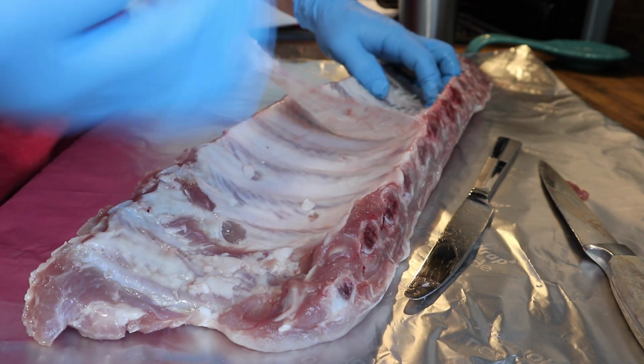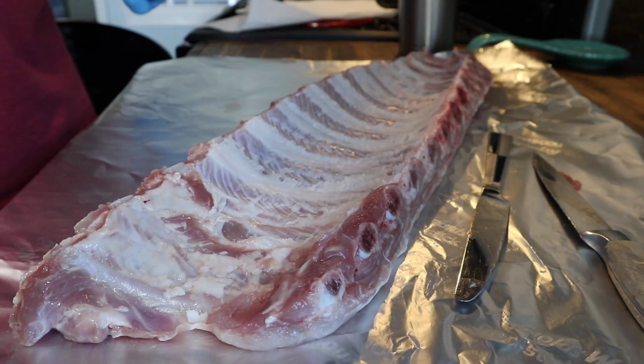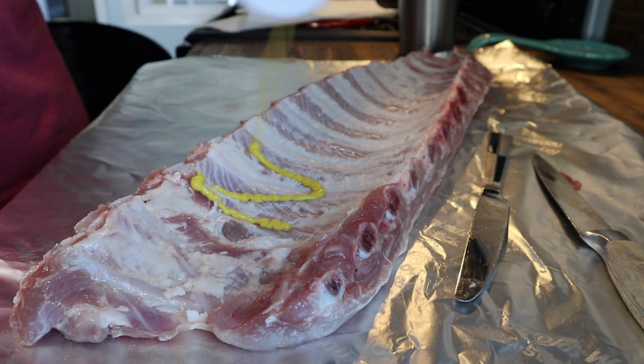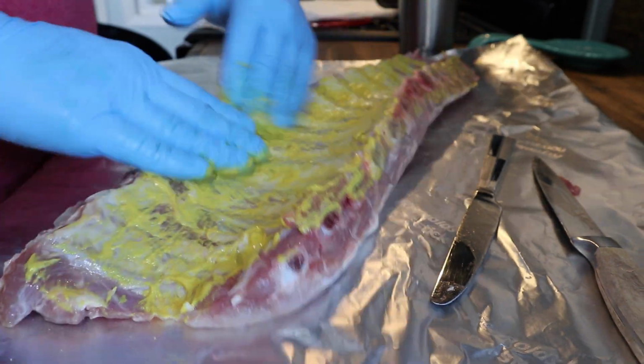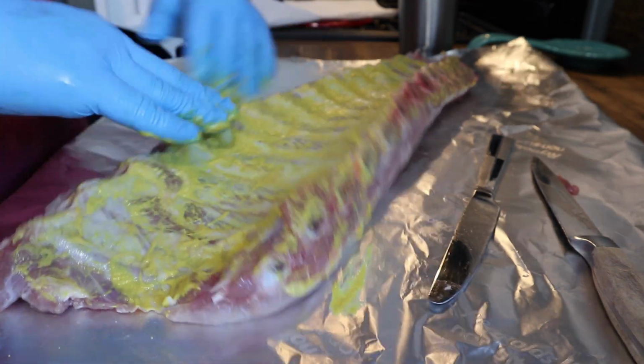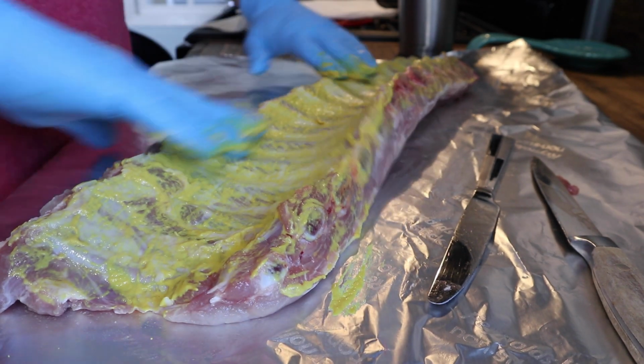If you leave this on there, it'll make it chewy. That one's coming off. So the mustard is just a binder to hold the seasonings on. You cannot taste it. Yeah, you won't taste it once it's done.